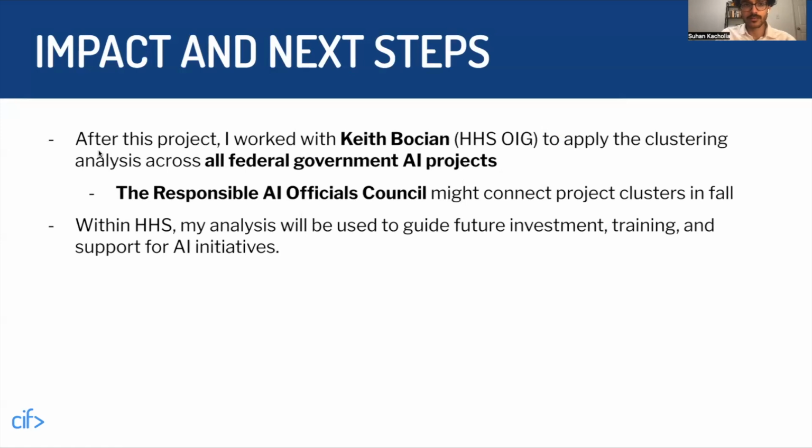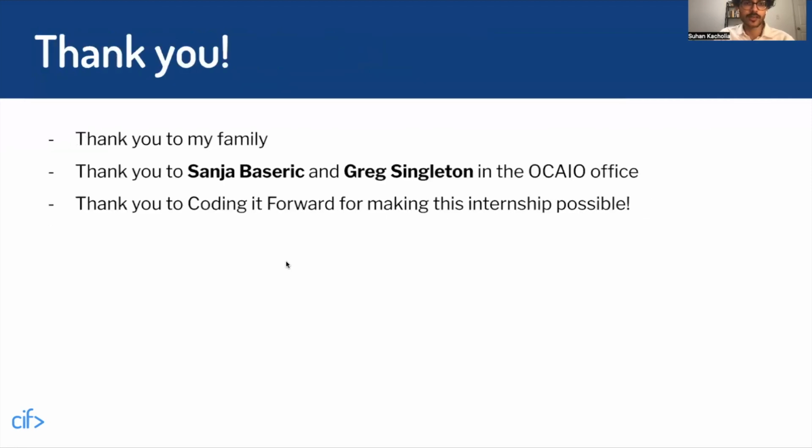And that's very useful because we can use those clusters to connect people who are doing similar things with each other across government, and hopefully have them share resources and make sure we're not duplicating efforts across government with regard to AI. And the Responsible AI Officials Council might actually use this analysis to connect these project clusters later in the fall. And within HHS, this analysis will be used to guide future investment, training, and support for AI initiatives in the department.